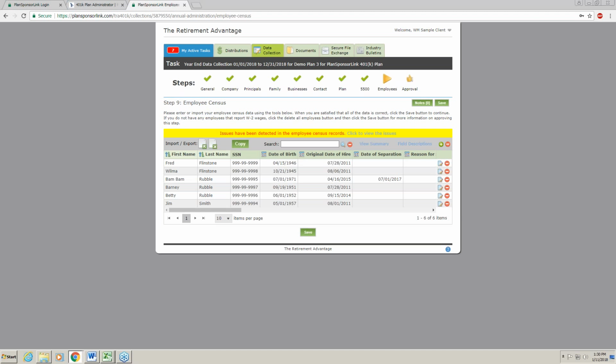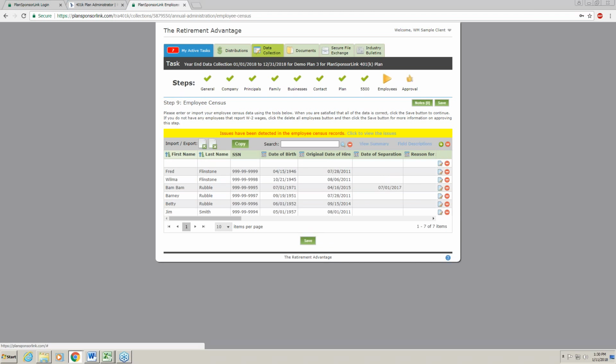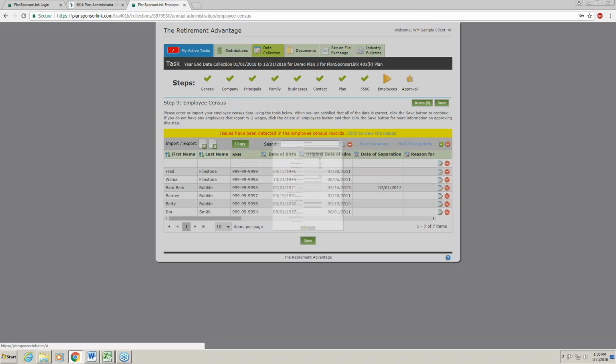Now, we have a couple of different views for this section here. You can see on the screen that our company here has a couple of employees. If your company is smaller in size, this is a nice option to use, because you can just go ahead and manually add employees as you need to.